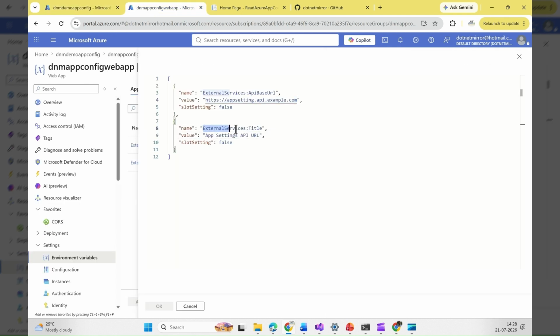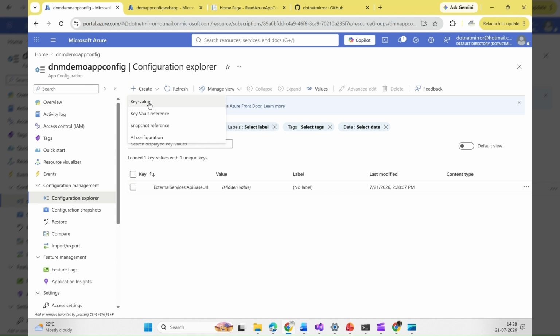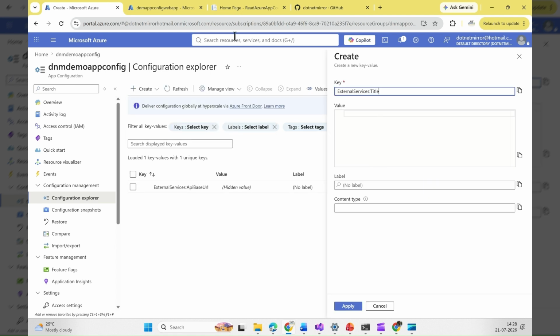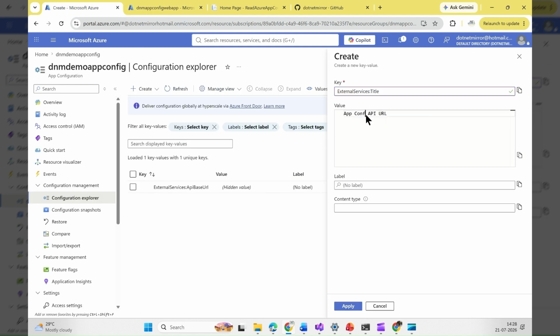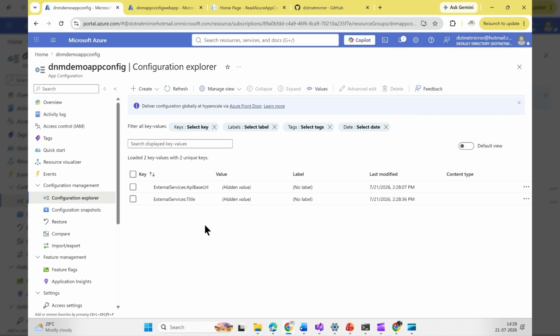Let's create the other one. Let's change the value, app configuration. Click on apply. Now the key values got added.